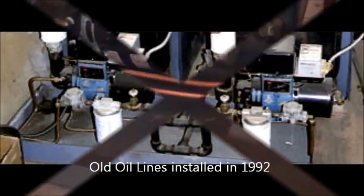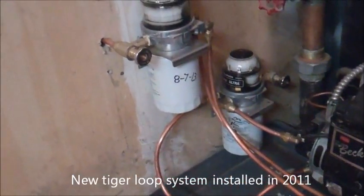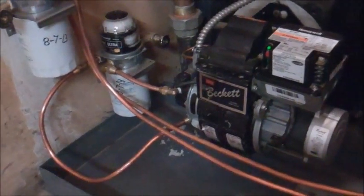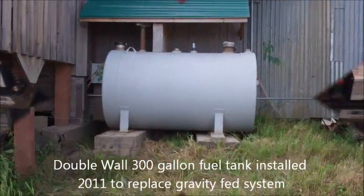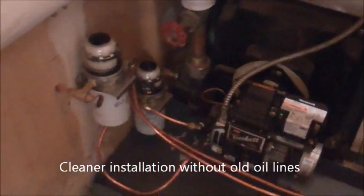Years ago we had the oil tank — a big tanker here — and the oil line coming down through there. There was an old fuel line system. Two years ago I changed the job to clean up the leaks and put a double-wall tank in the ground. There is a 500-gallon tank outside. We got rid of all the old oil lines and made a clean installation out of it. It looks kind of nice.